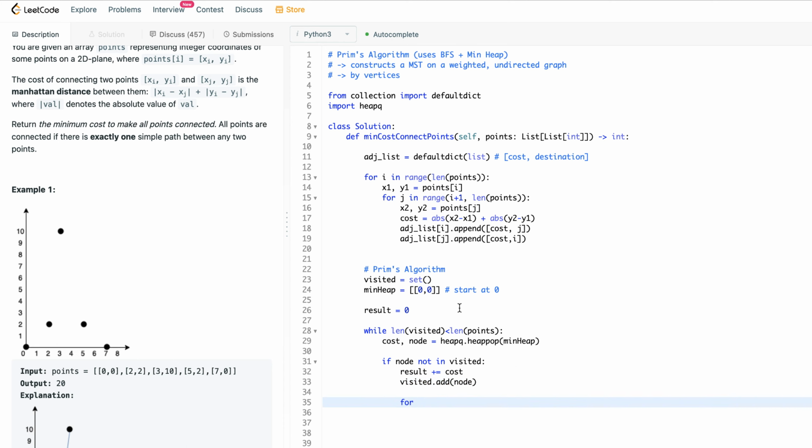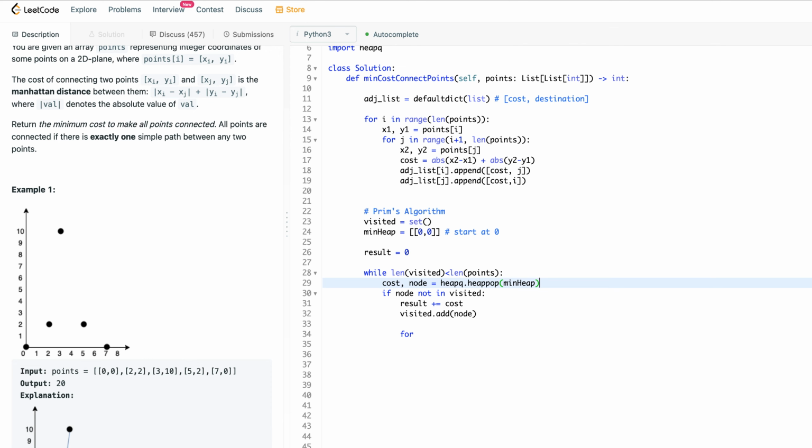And then we can go through its neighbors like a regular BFS. We have to go through all the adjacency list neighbors, right?